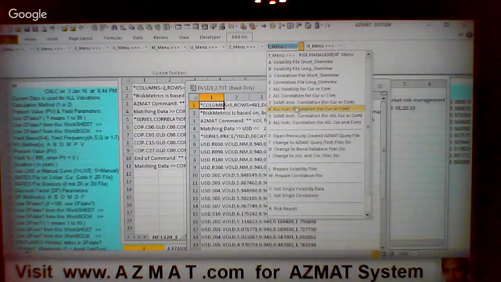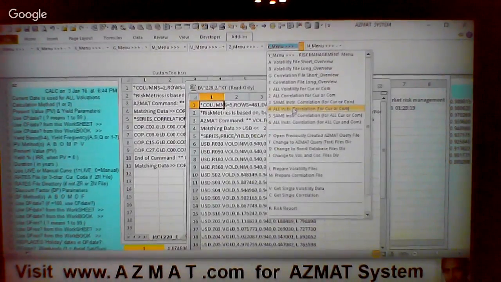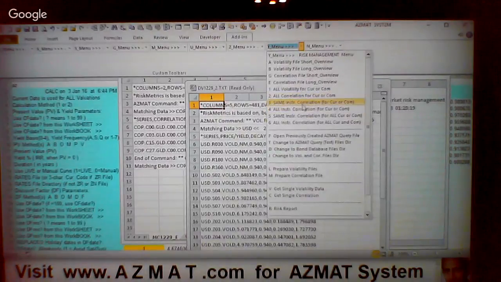Because we say same instrument, if the first one is a currency, the second one cannot be a commodity. It has to be a currency, because currencies and commodities don't have the same instruments.